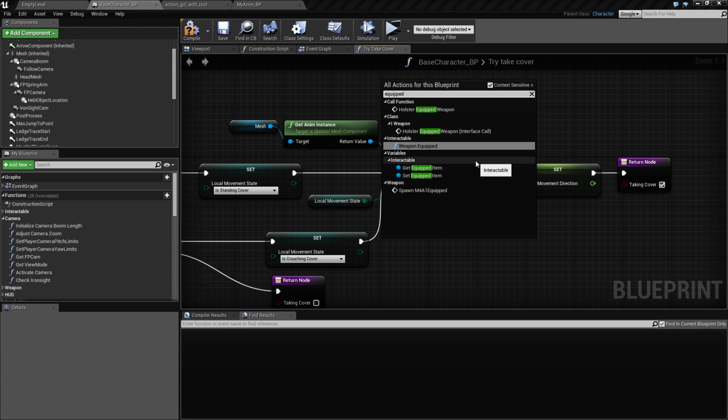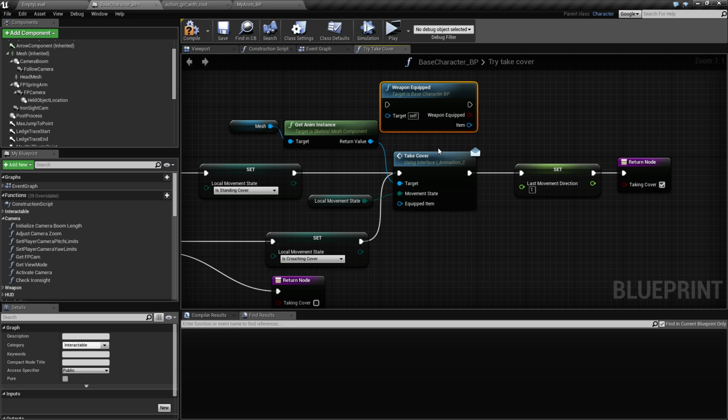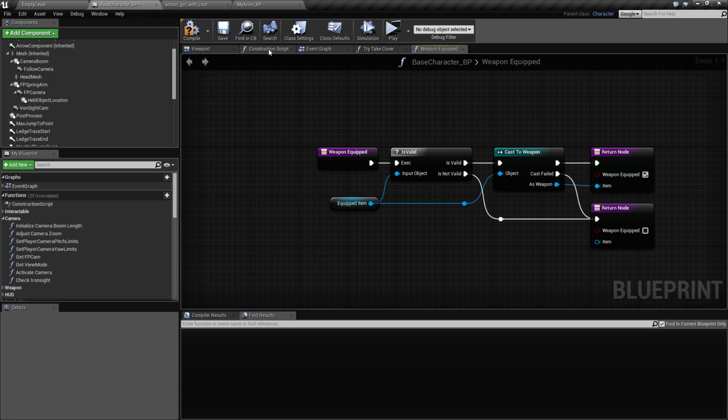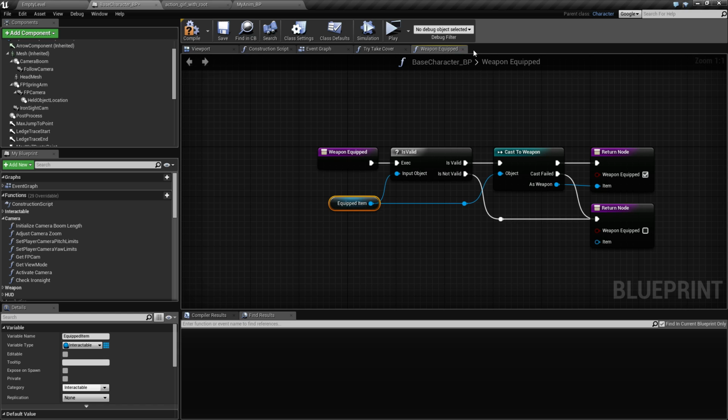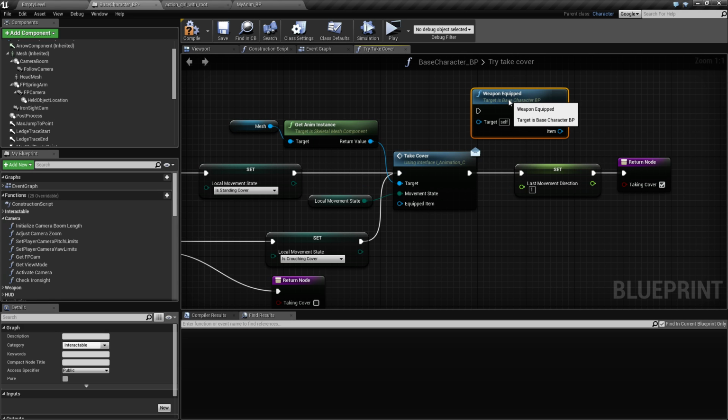It's not this one. I would have sworn, or is it? Oh, it is. Okay. So this one will return a weapon if we have a weapon on our equipped weapon variable. Okay, so we can use that.